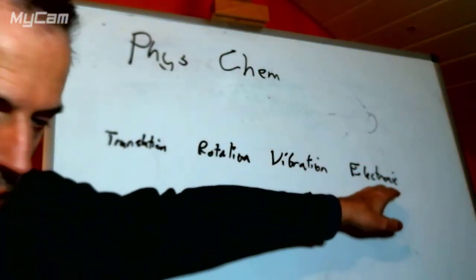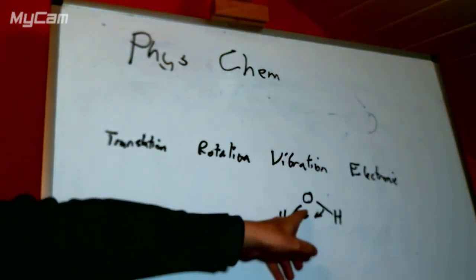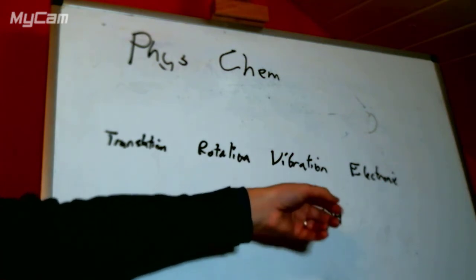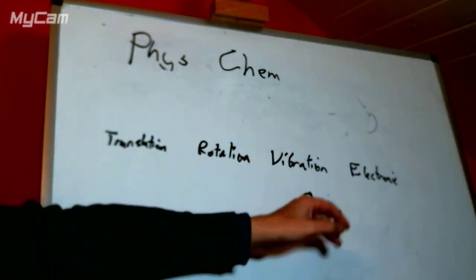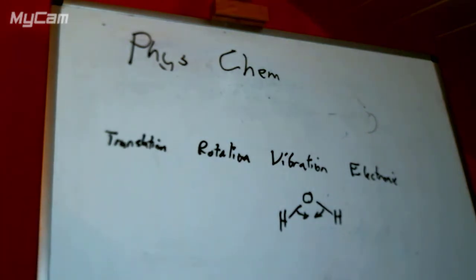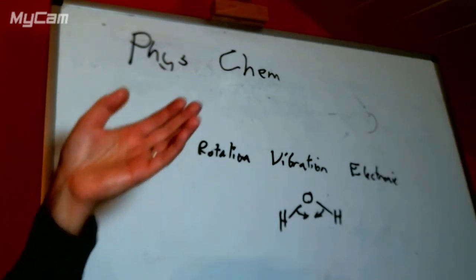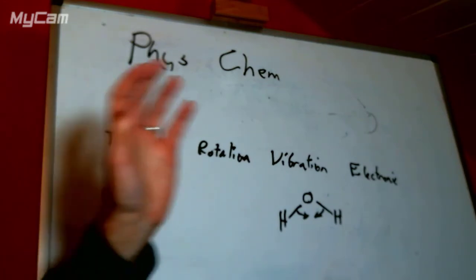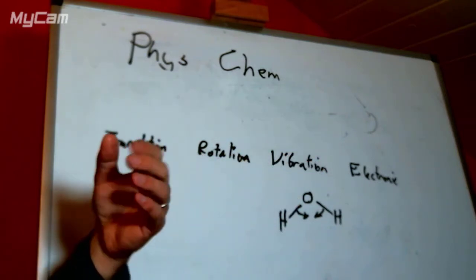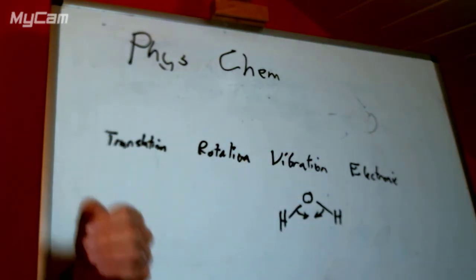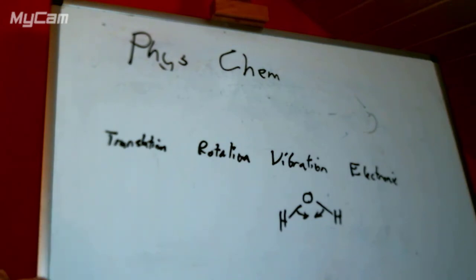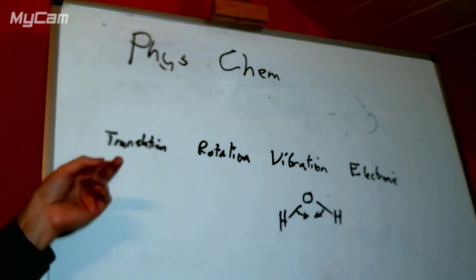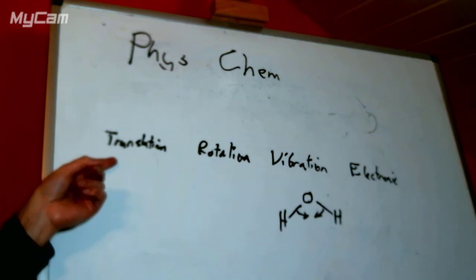Then we've got an electronic transition, where we've got an electron somewhere, either in a bond or not in a bond, that we're kicking up. And the ones in the bond are typically the ones with the lowest energy gaps. So it's the easiest to excite them, but it doesn't mean that they're the only ones we can excite. And then as we go further on, we end up talking about the nucleus, but I haven't put them on this diagram, because if we excite the nucleus, it's not directly related to the movement of the atom. So we can't easily get back to translation.